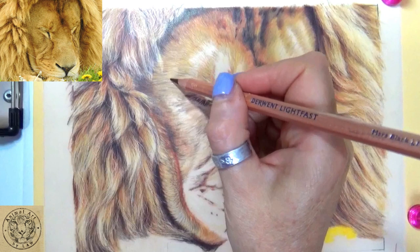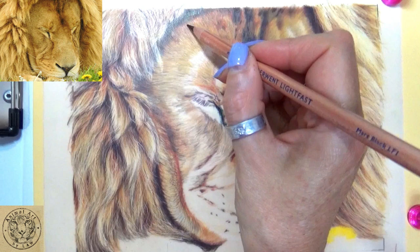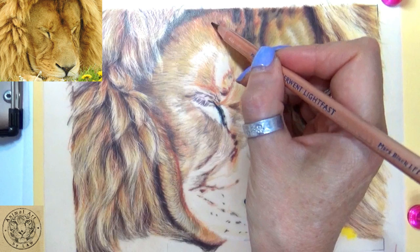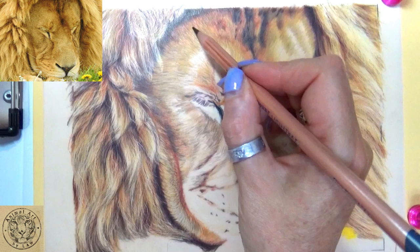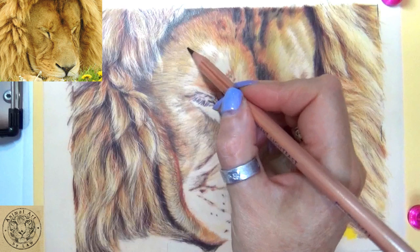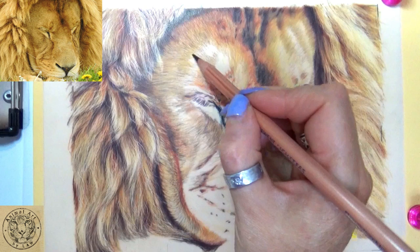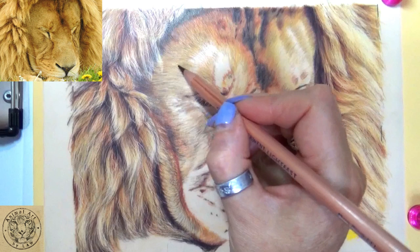My paper was bouncing a little bit there. That's one thing you'll find is that curve I was saying about where it's come off the roll, it just wants to bounce. So just pinned it down again, it's bouncing up here though. It's almost like it needs stretching. Just popping in more texture lines all up through there. So when I come in over the top with my ochres, it'll still show up underneath, and then we'll cut through them all with a knife.